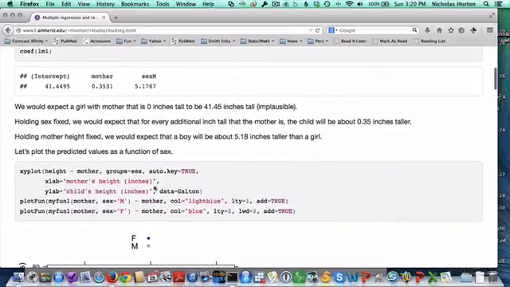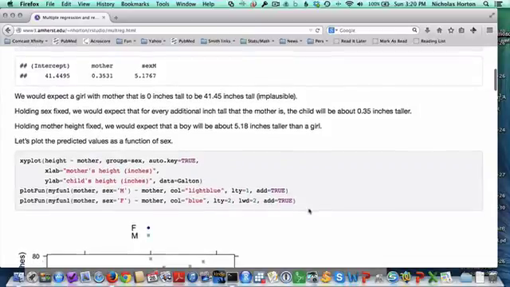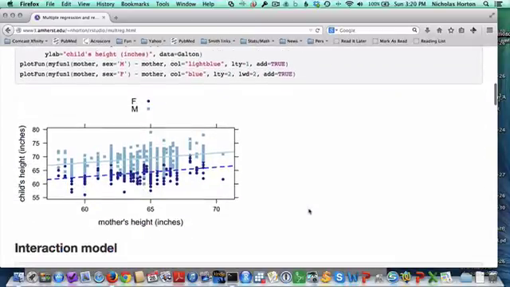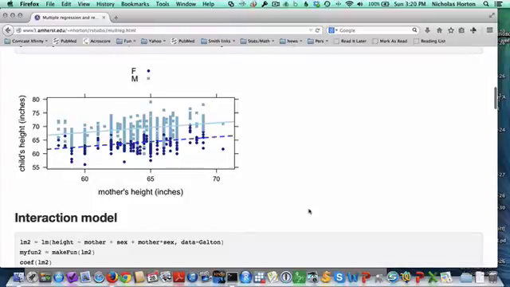So let's plot those predicted values. This is done in three steps. We start by doing x, y plot. We run plot fun and we run plot fun again with those two values changing the boy into the girl. These are coded M and F here. And we see that the predicted values for the males are about 5 inches taller than that for the females. And then there's this linear relationship.